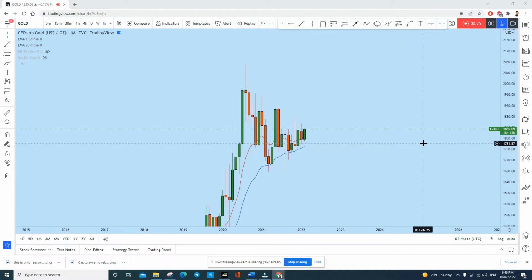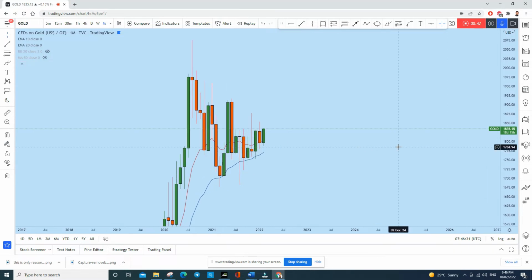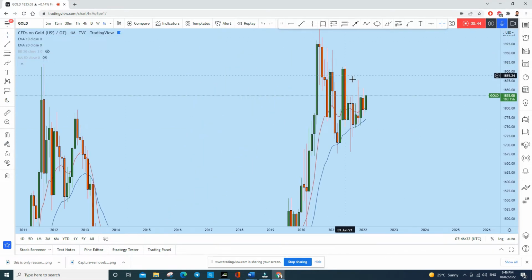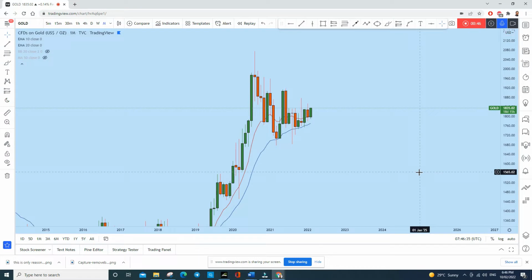With that said, let's start with higher time frame. As usual, we will be starting with higher time frame to see a bigger picture, and then slowly we'll jump onto lower time frame to find trading opportunity. Now, first of all, gold, what kind of pattern has it created? Let's analyze.